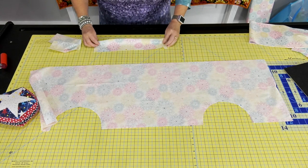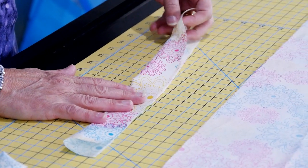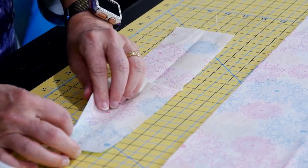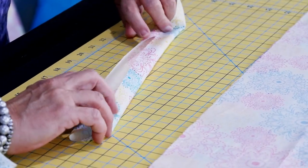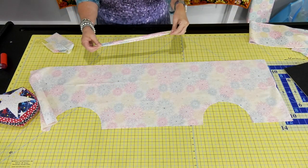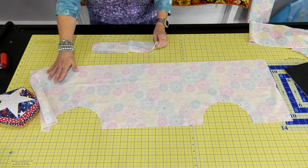For the strap, I'm just going to fold it in half. If you have an iron, press it. You're making it like a little binding — fold it in half, then fold each side in, fold it all together, and sew right down that seam. This is what's going to get tucked on the inside. Let's go to the iron and get these pressed and sewn before inserting them into the large piece.